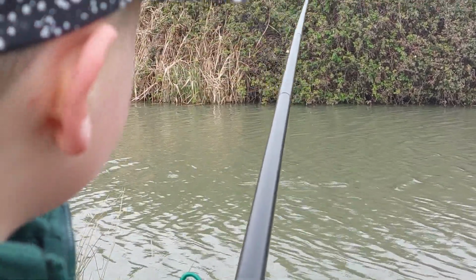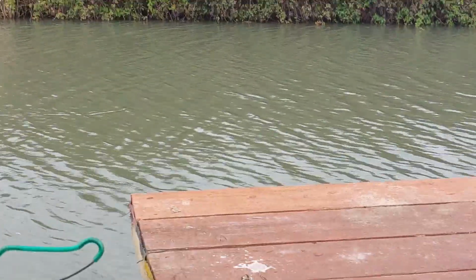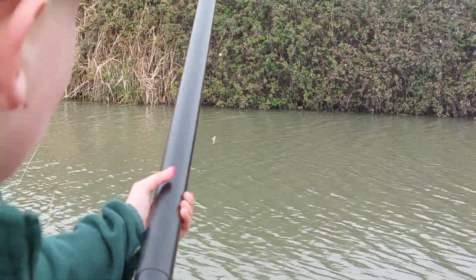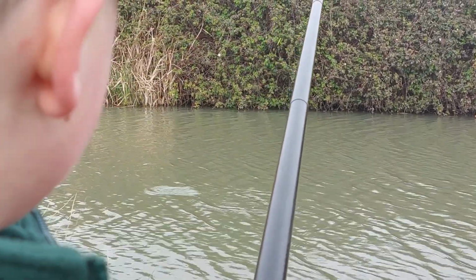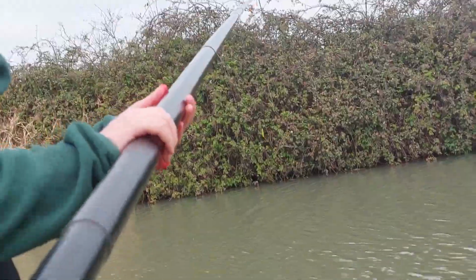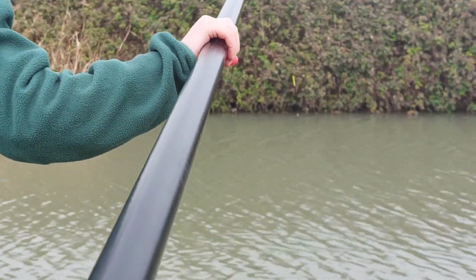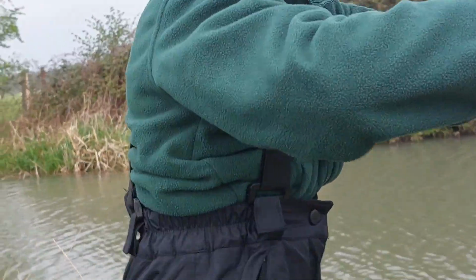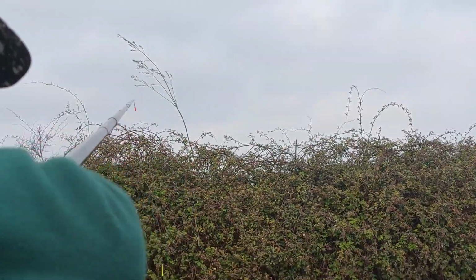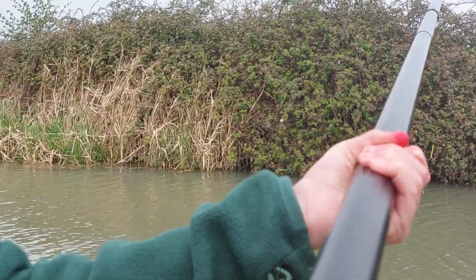Now. Have you got it? Yeah, he's got it. Yay, right, bring the pole down slightly. That's it, keep tension on it. Right, this is tricky, doing the same. Right, now you see that section there? Right, you see the section in the pole? Look, by your hand, take it apart. Don't drop the pole. You do this one, you do that one. That twist, you twist that way. That's it.